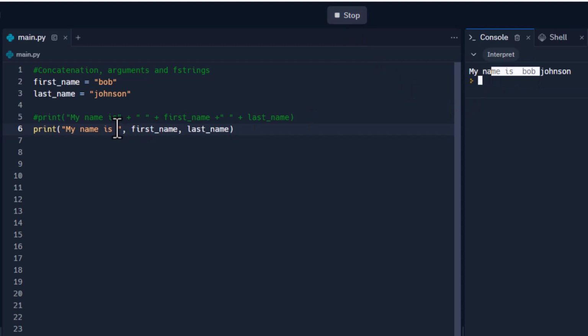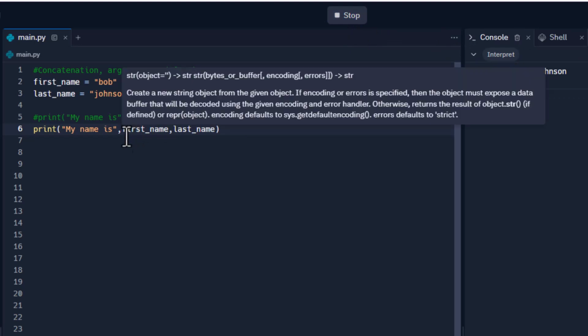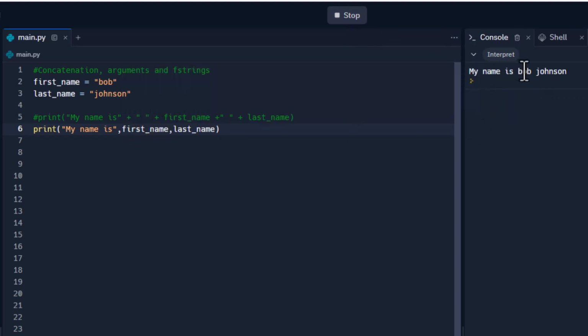Notice that with arguments, even here, I don't even need this space here. Let me rerun this again. Right, okay. So notice that I don't have any air quotes or anything. I just put the variable, and again, the spacing doesn't matter here. That doesn't create the space that you see here. So watch when I run this, it's not going to make a difference. Okay, so when you use the arguments, it actually creates the spacing for you. Okay, so that's one way.